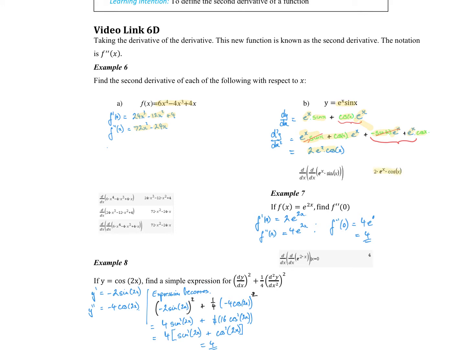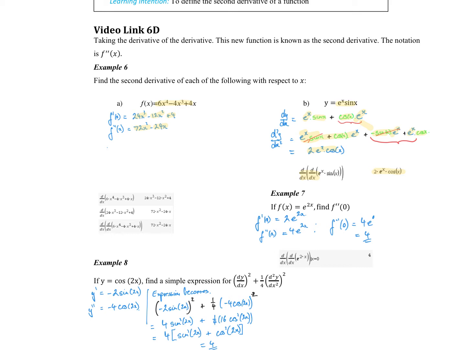I guess we can check that there just on our CAS dump. Using the CAS, we can differentiate line by line, like I have in the first example. Or we can just take the derivative of and then insert the derivative a second time to get our second derivative straight away. All right.